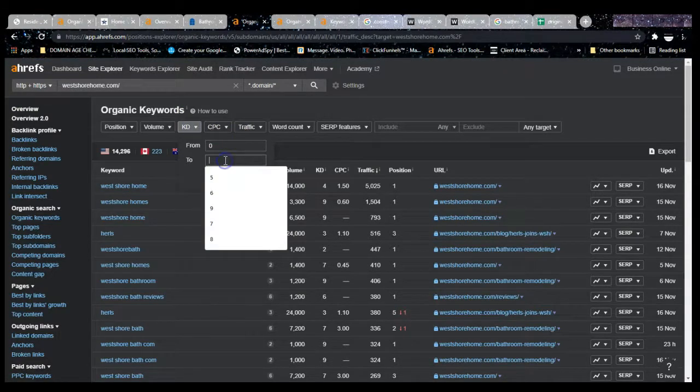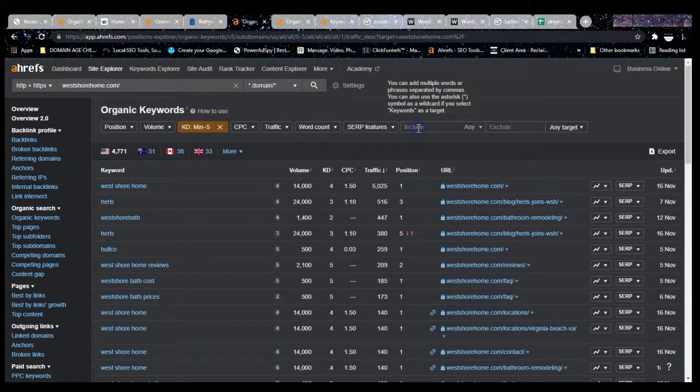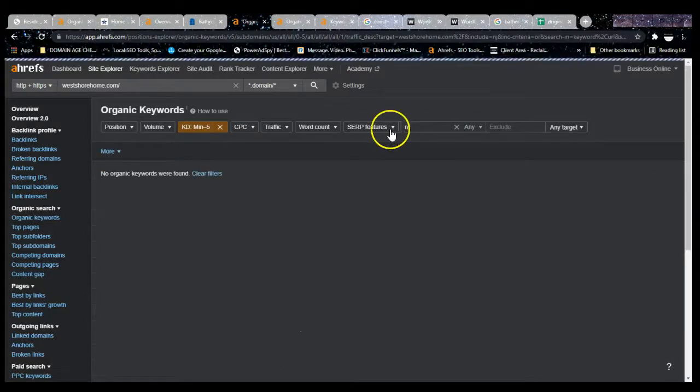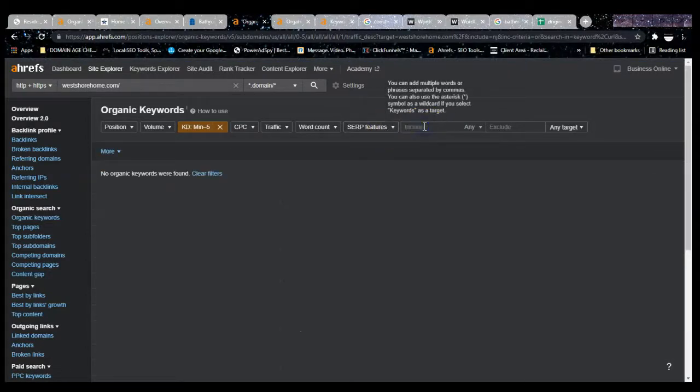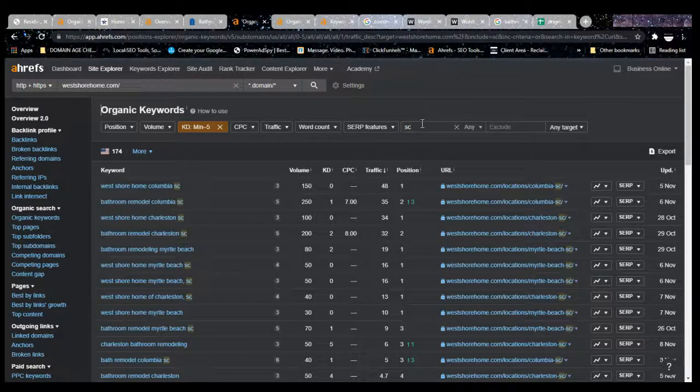What I go ahead and do is take these keywords, narrow them down, and filter them a little bit more to get the best keywords. And what you would do is just take these keywords and use them on your site. So that's the way of going about doing that. As you can see, this one is 200 searches a month, this one 80 searches a month. Maybe Myrtle Beach is pretty far from where you guys are at, but all of these keywords you can use.